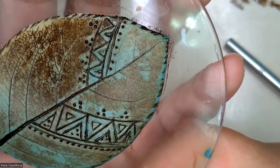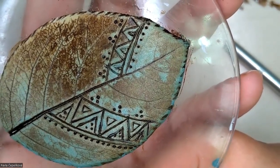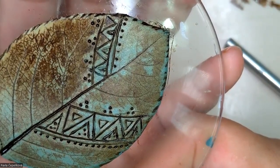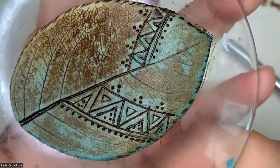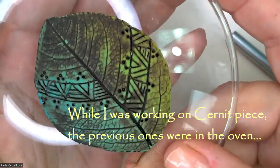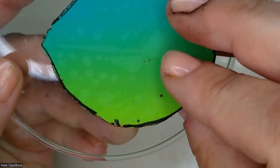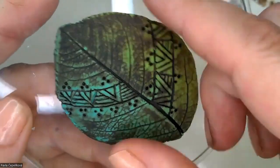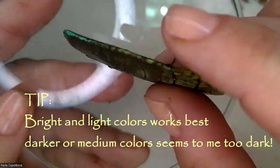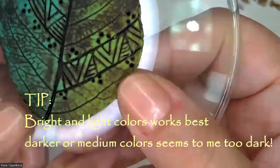In case of Premo, I bake at 135, sometimes almost 140. It makes the clay more flexible and durable. So this is the reason. It's very pretty, isn't it? Right? This is the piece I made, already baked. You can see the big difference in color. I used very bright green and turquoise, and now it's a very pretty, naturally looking leaf.